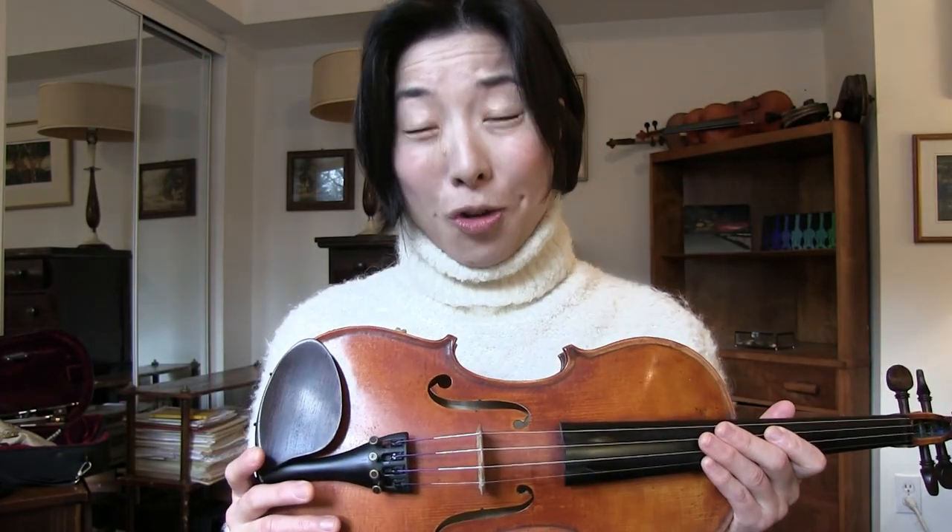Who would have thought playing violin can be such strenuous, so stressful and so hard on the body? This tiny, tiny little instrument can bring joy and wonderful moments, but also if we do not know how to do it properly, it could cause a lot of pain too — physical pain, not just emotional.